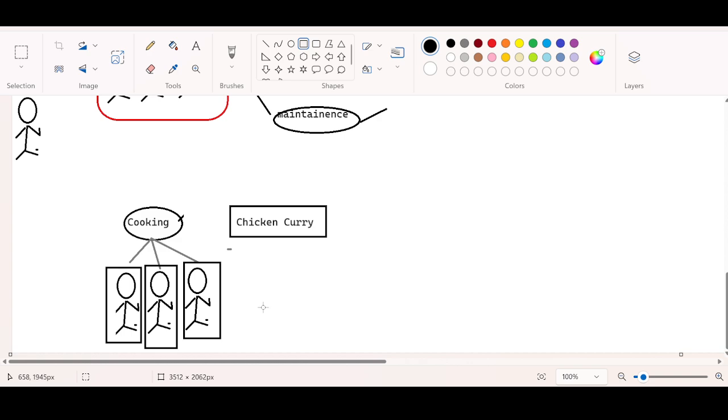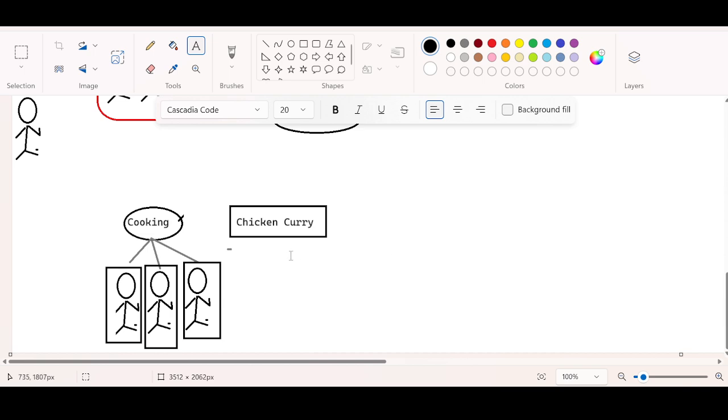Does the chicken curry take more time? Cooking is a constant time, right? If 10 persons are involved in cooking, it doesn't mean that it will take only 1 hour. Even if there are 10 persons or 20 persons, the time it takes depends upon the temperature and the flame, the external fire. But if you involve three persons to cook a chicken curry, what will happen?